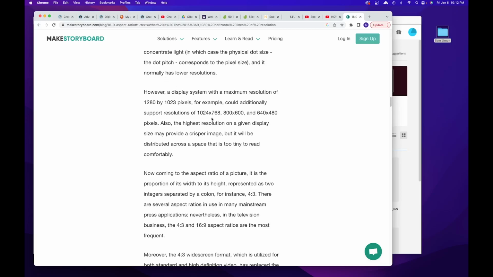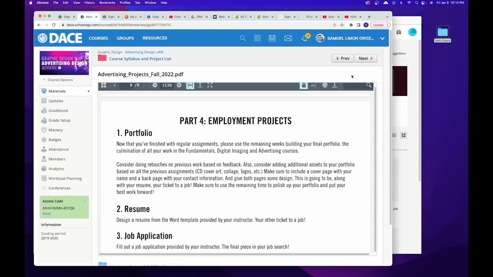So when you have your images or your files linked up to your InDesign file, you want to keep it at a manageable size. You do not want to make it so small, 640 by 480, where your images might not look as sharp. And again, you do not want to make it 1920 by 1080. Your file size is going to be huge. So a good size would be the 1024 by 768. So that's what I'm going to go ahead and do. I suggest you do either the 8.5 by 11 or the 1024 by 768. So let me close that.